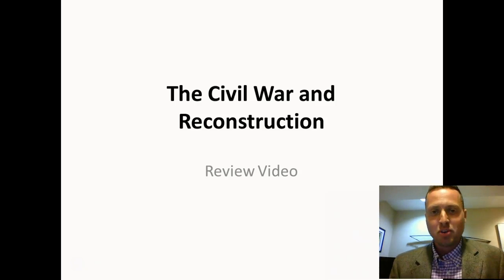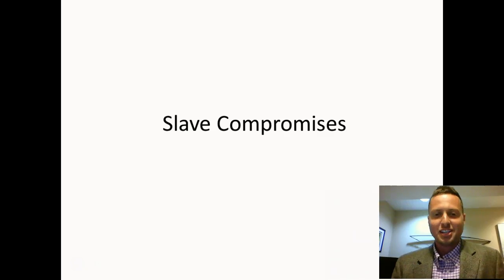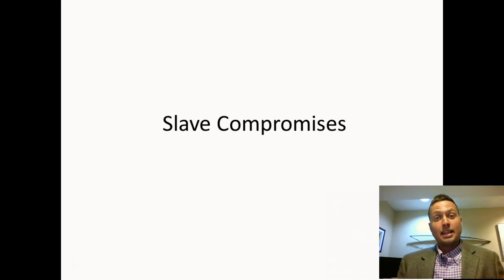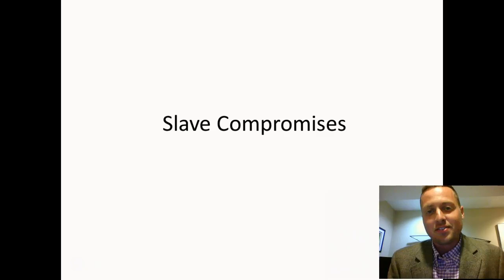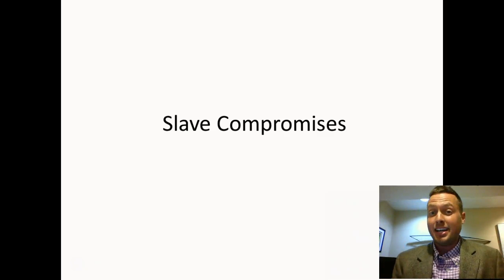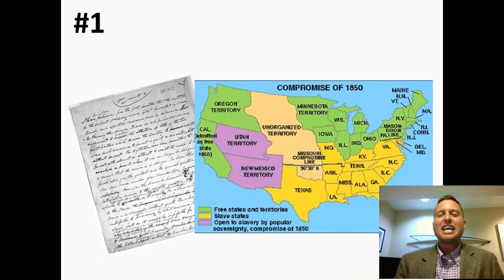By far one of the most interesting topics in American history. Now it starts with slave compromises. We've already learned about one slave compromise, the Missouri Compromise. Drew that line above free, below slave, except for Missouri. Well, that is just sweeping the dirt under the rug, the dirt of slavery. Now, there's going to be 2 more times to sweep it under the rug, but it ain't going to work out. We're going to have Civil War. Let's go for the first one.